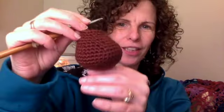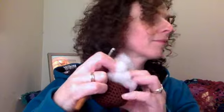So here I am at the end of my row. I have a lovely little shaped body, ready for the head to sit on the top. Look at that. So I'm going to finish it off, and the way we finish it off is to put more stuffing in. And then we're going to cut the string. We want it quite a long tail, so look, here we are.